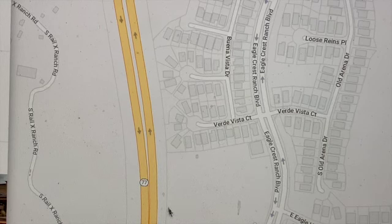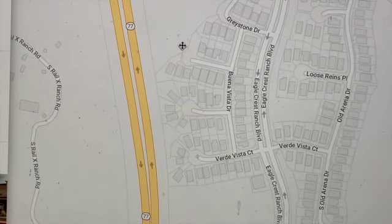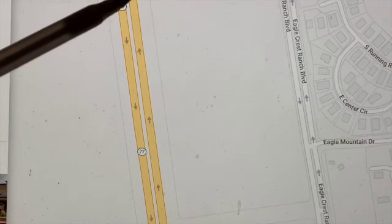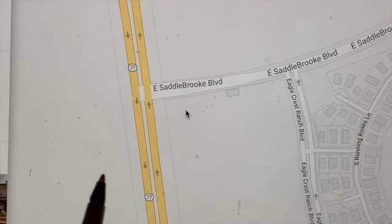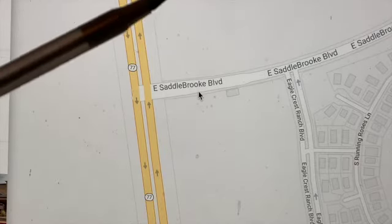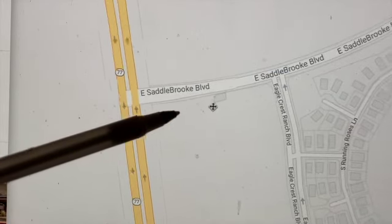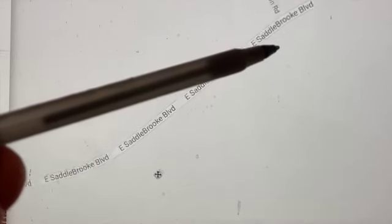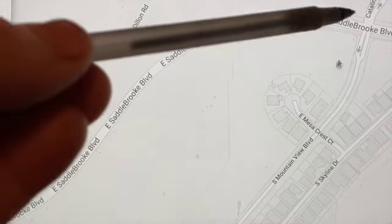Alright guys, as promised, what you're going to do, you're going to head north on Oracle, head to Catalina, past Golden Ranch, past Relics Ranch, keep going north, north, north, until you get to Saddlebrooke Boulevard, turn right. If you're going north on Oracle. Coming from actual Oracle City, of course you'd be going left. Anyway. Go down Saddlebrooke Boulevard. Keep cruising down Saddlebrooke Boulevard.